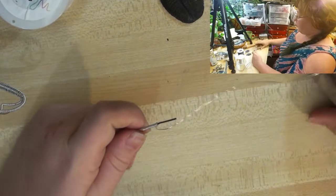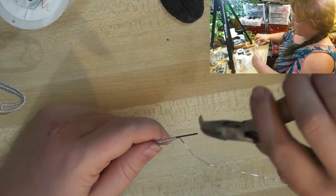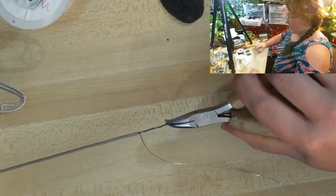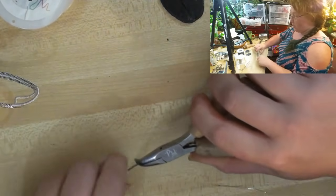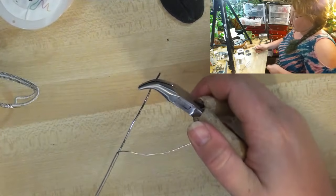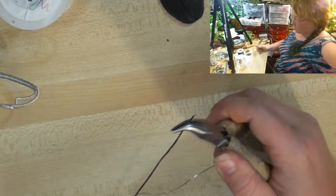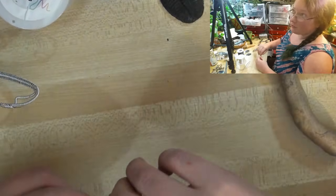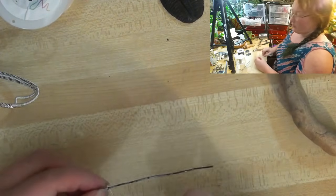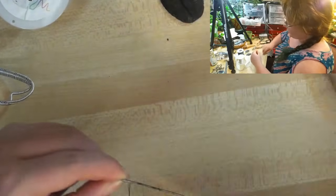So now I'm going to scooch this down somewhere because I really want to fit the rest of this wire because this finished off a spool for me. And what I'm doing here is I'm wrapping an 18 gauge core wire with 24 gauge titanium toned copper core parawire. So it's silver plated copper that's then covered in the titanium colored. I don't know, it's complicated. It's pretty though, and I like it, and that's what matters.